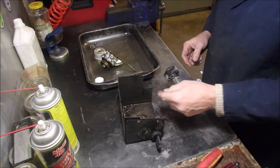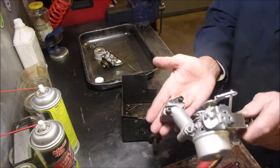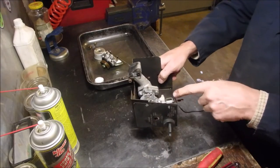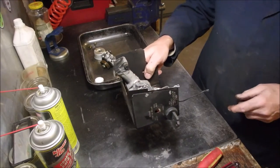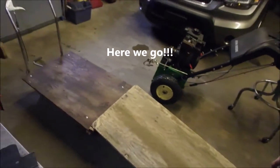So let's just leave the both of them in there. We'll put this carburetor in there. The bolts are here. And it's ready to mount. But before I fire this up, there's a lot of work to be done on said snowblower, right? All right, from the chair onto the lift.